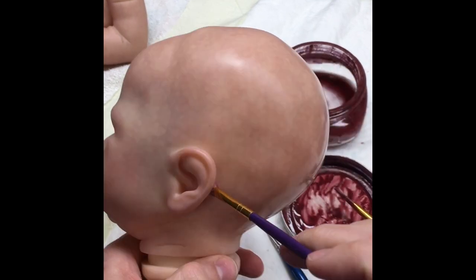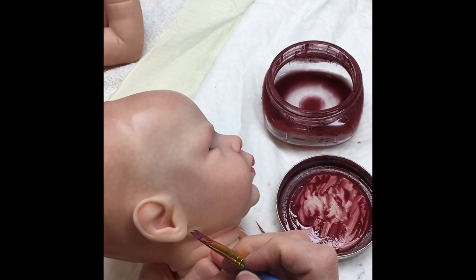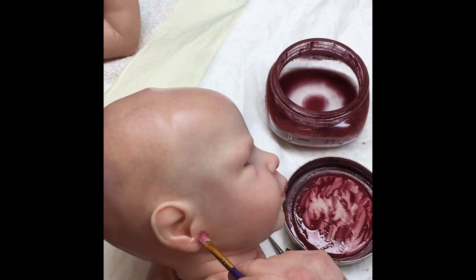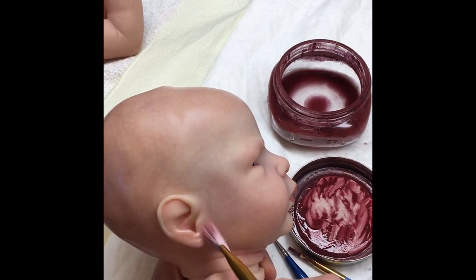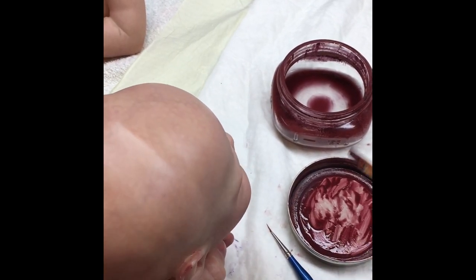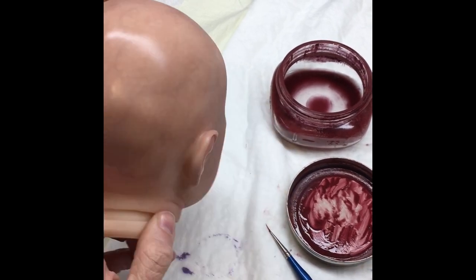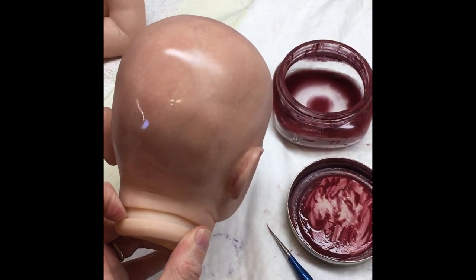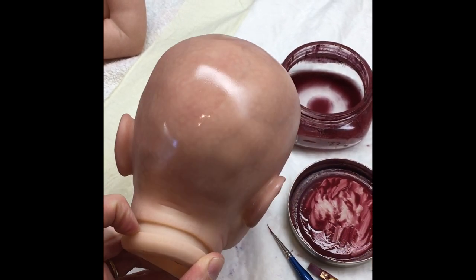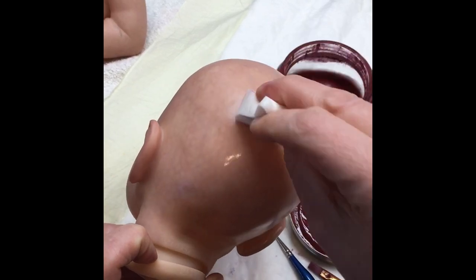So we have the back of the ear, the top of the ear, the bottom of the ear, the inner ear. I'm going to flip over and do her other ear — the top of her ear. I see a line right here in my paint so I'm going to come and blend that a little bit more so we don't have any sticky straight little lines.